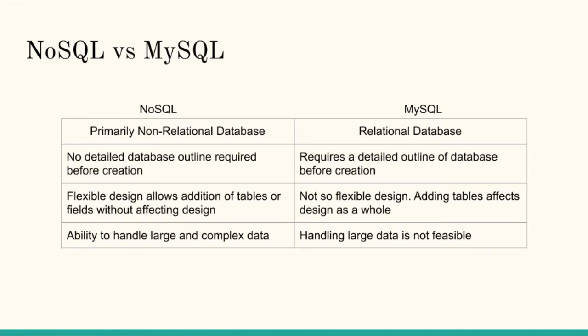NoSQL databases tend to generally be cheaper and easier to maintain, and this is primarily due to not needing as many administrators managing the system, since there's generally less to worry about when working with NoSQL databases. And lastly, a huge advantage of NoSQL is that you do not need to know what you're storing beforehand, whereas with MySQL, you need to know what you're storing.